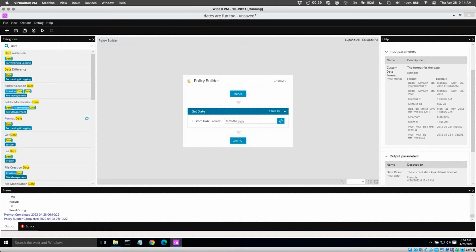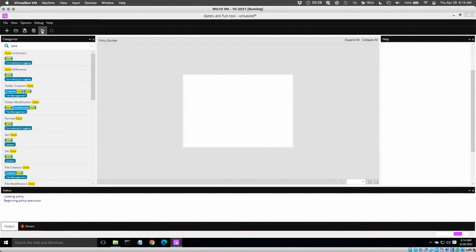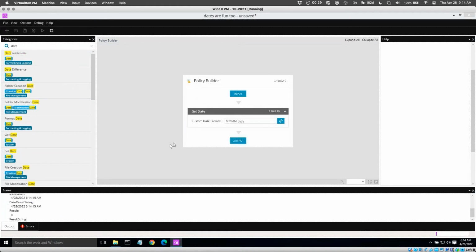If you need to display it, you've got all of these different formats that you can use, or you can even create your own. So if we do this, the resulting string is 4/28/2022, and then 6:14 a.m.